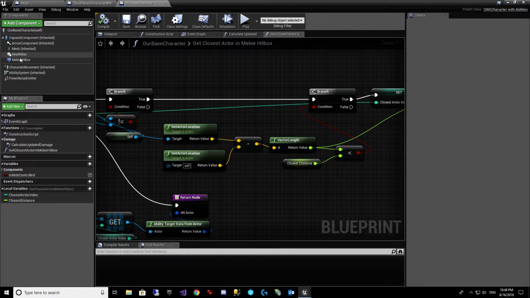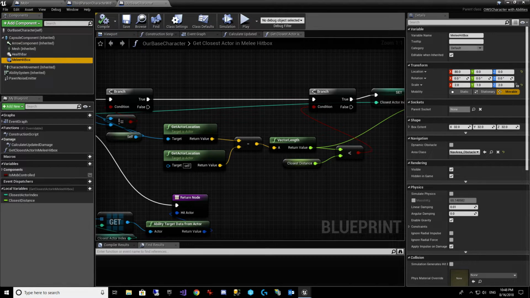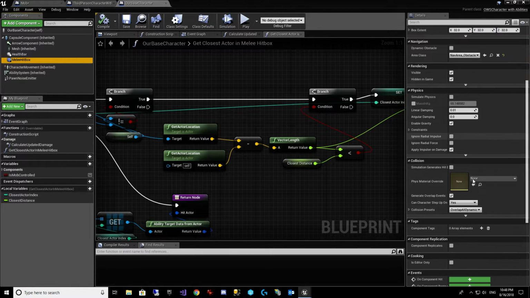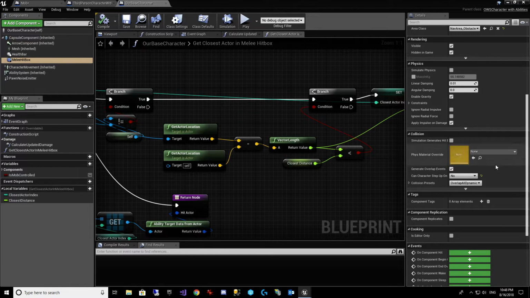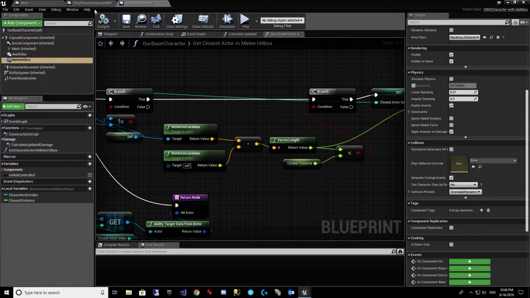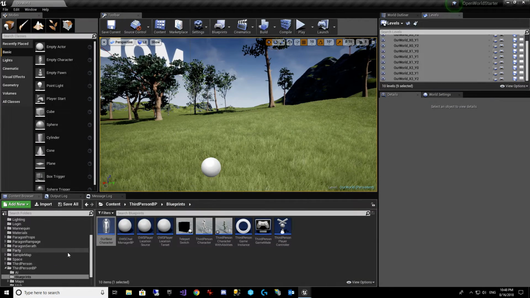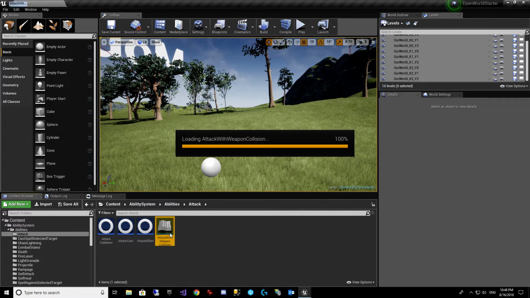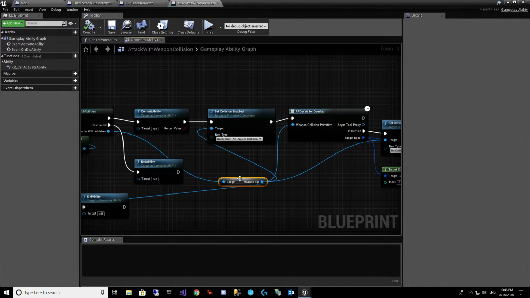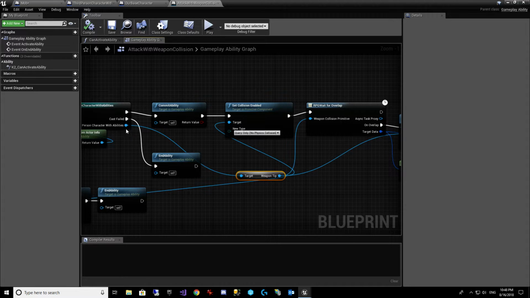Actually, I want to go back to the base character, and I want to make sure that we have our collision settings right. So for collision, we do want overlap events. No, you can't step on top of it. And we're using overlap all dynamic. That should work. And okay, so what's going to happen here is that if we go back up to ability system, abilities, attack, weapon collision, this thing is going to be mad at us because weapon tip doesn't exist anymore, right? It's not on here. So we're going to dump that.